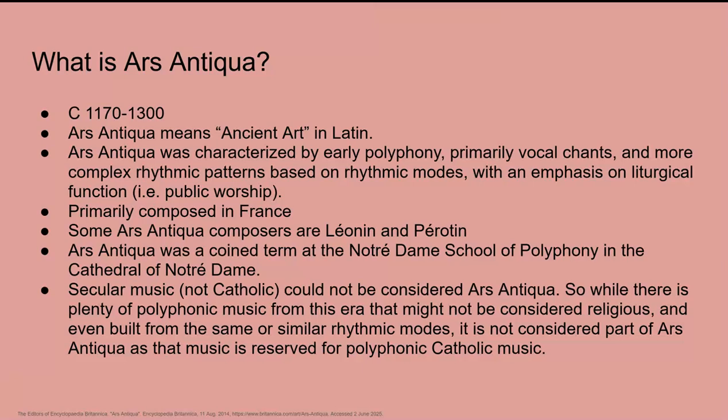Ars Antiqua was characterized by early polyphony, primarily vocal chants, and more complex rhythmic patterns based on rhythmic modes with an emphasis on liturgical function. So we're seeing a shift away from the Gregorian chant, where there is no backing. It's very monotonous. So just one singular line, not really a whole lot of harmony going on, just one single melody. But still the emphasis on liturgical functions for Catholic Mass, public worship, whatever, right?